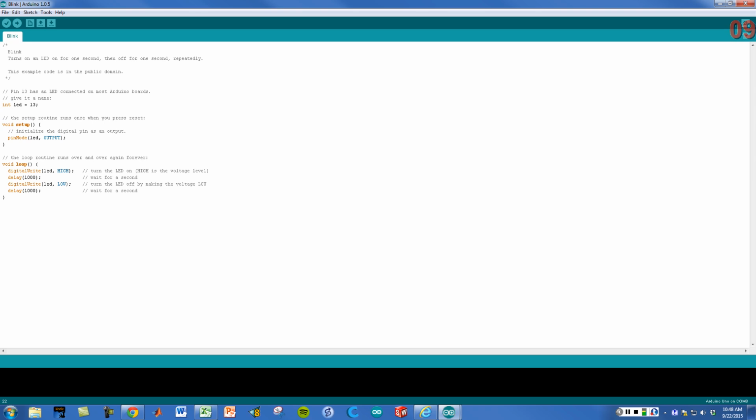Notice all 4 of these lines of code end with a semicolon, as they have to. You'll notice that our routines or our functions, the void loop and the void setup, do not have to have semicolons, but the lines of code within them do. Then finally, the last thing to see, we hit the end curly bracket, it'll come back up and it's just going to do this over and over and over.